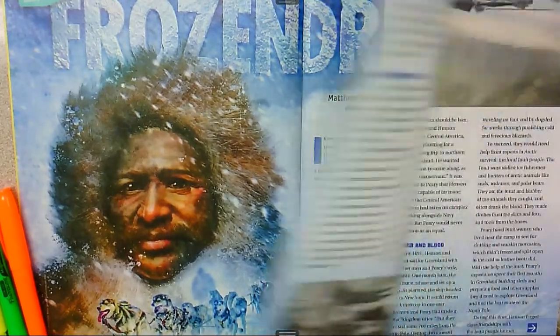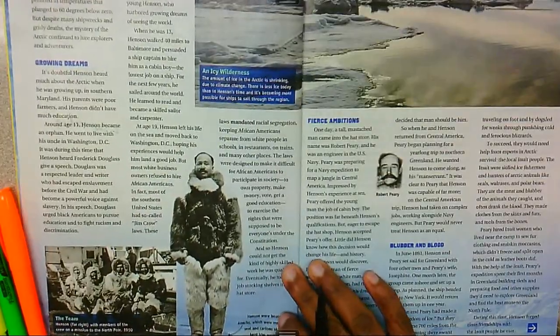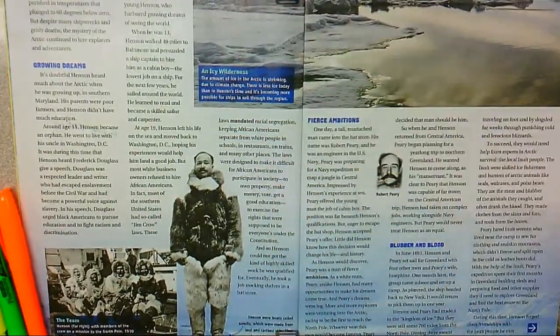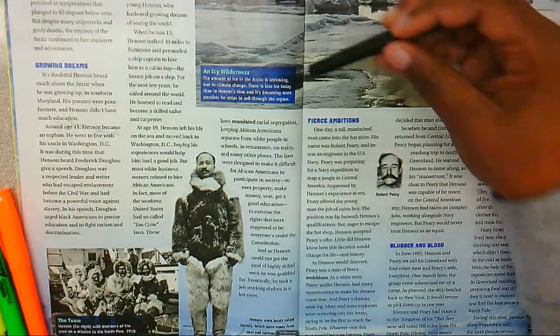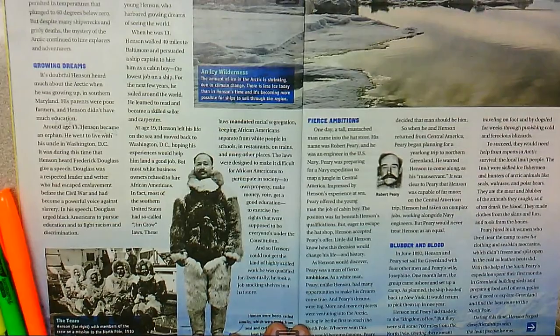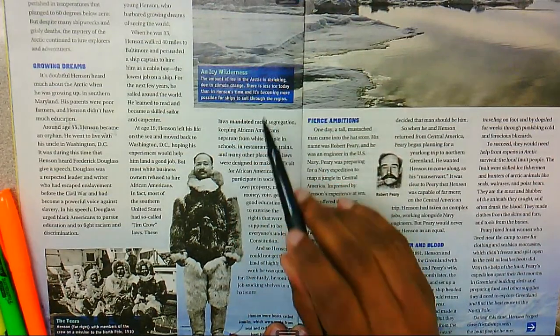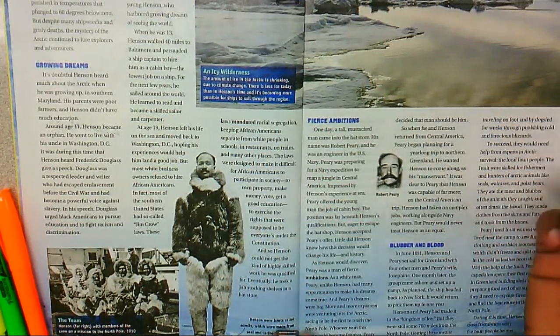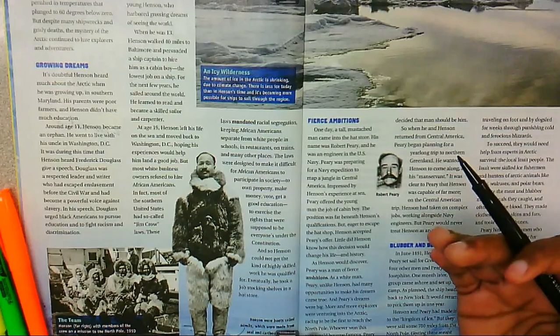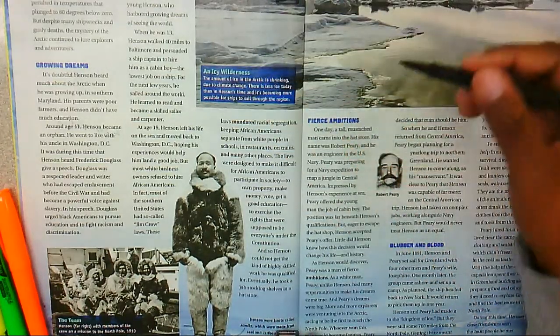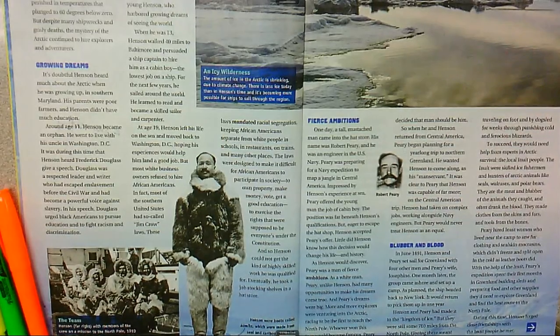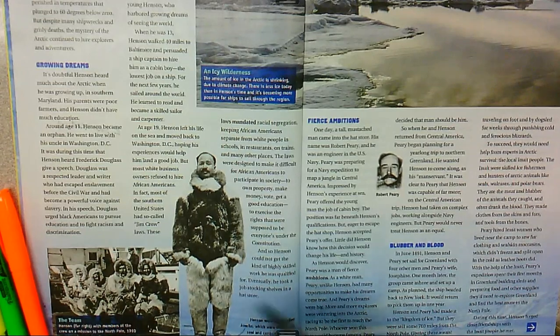As I preview my text, I also notice that it has information that's going to help me to comprehend my text. Like it has a caption. A caption is when you have a photograph, and within the photograph, there is a brief description of what the photo is, and this helps me. It helps me to understand what exactly this photograph is about. Then I look at another caption here that shows me that the person on the far right is Henson. It also tells me what they were doing in this photograph here in 1910.